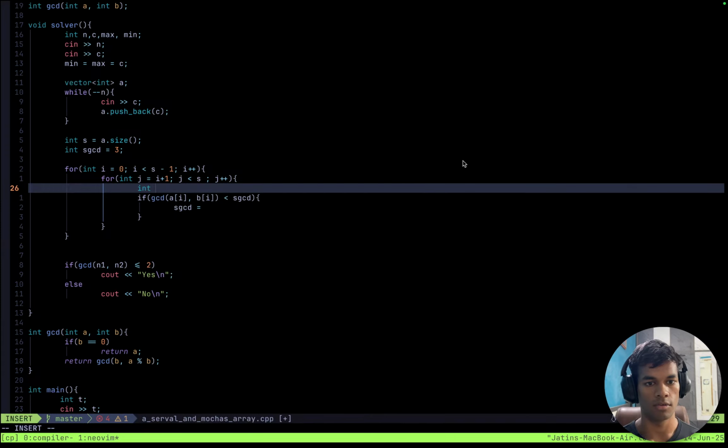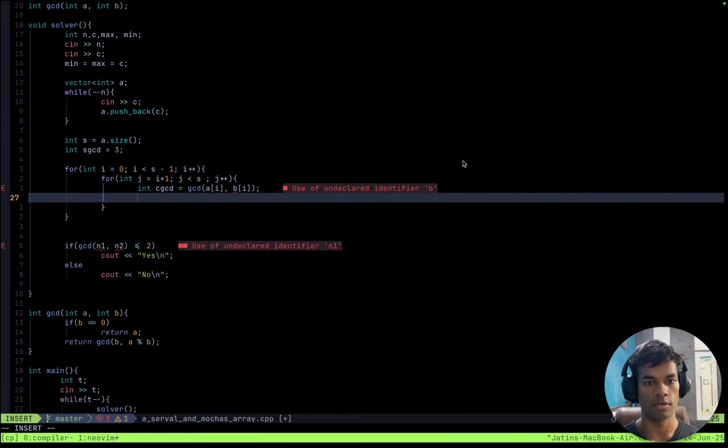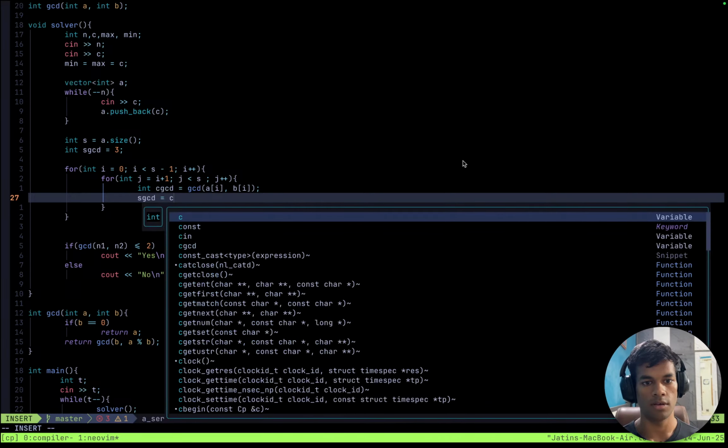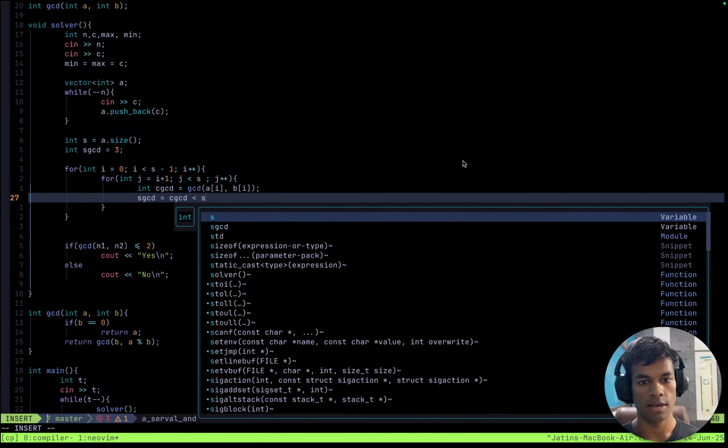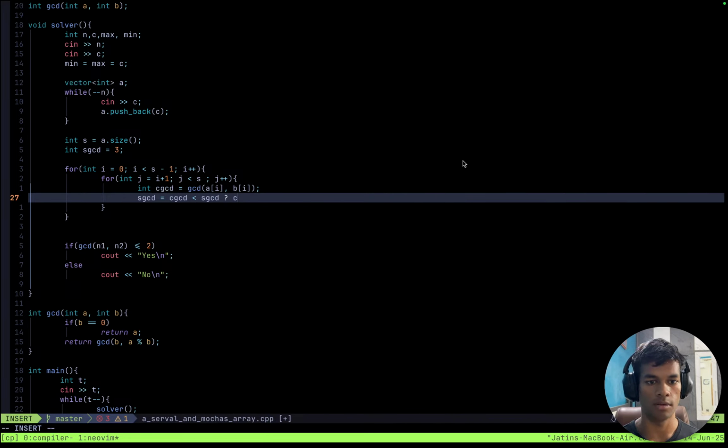So let's say CGCD, for current GCD, equals GCD of a[i], b[i], right? And then instead of this I can just do SGCD equal to CGCD if it is smaller than SGCD, otherwise SGCD.